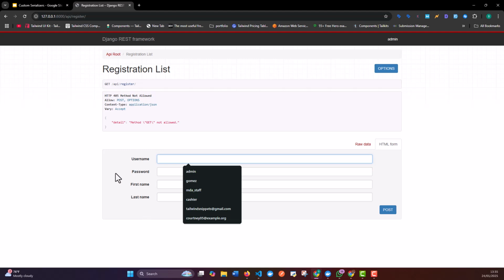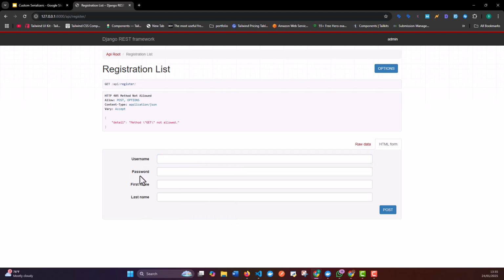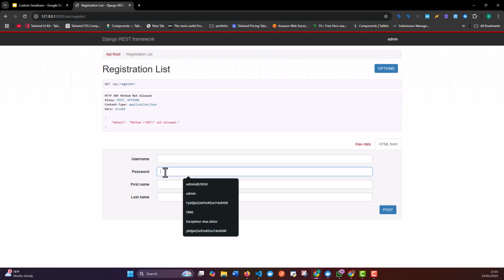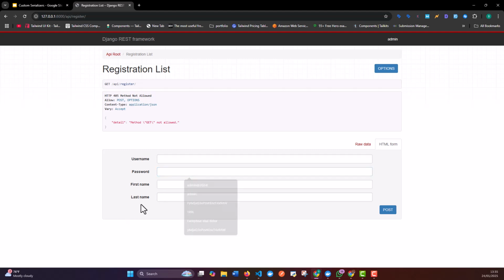By the end of this video, we are going to add confirm password so that when someone enters a password, they have to enter the confirm password. Only if these two passwords match should we be able to create this user in the database. Apart from that, we also want to check if the password is 8 characters or more.